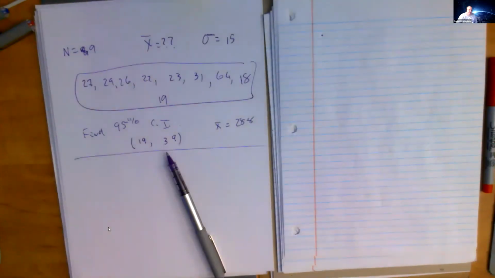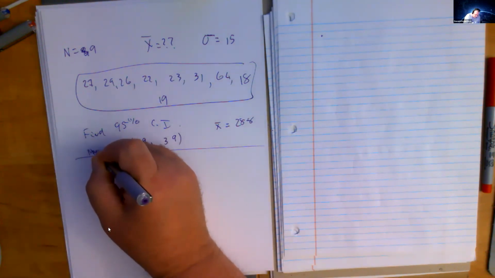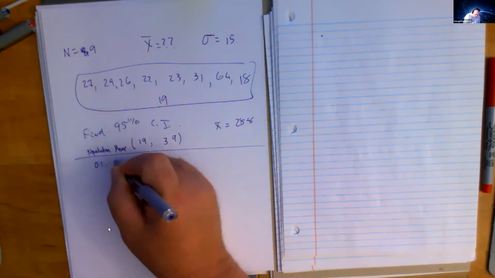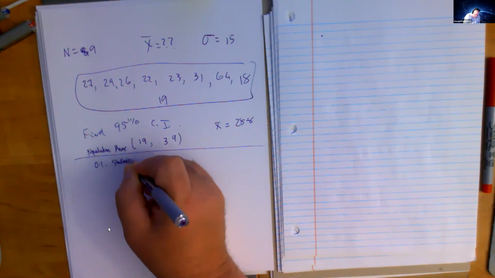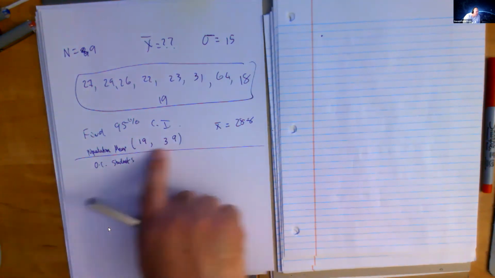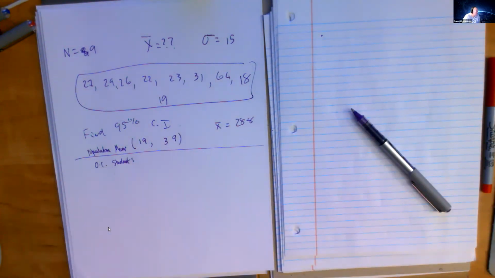So what we've been able to do here is create a 95% confidence interval for the population mean. And this is OC students, because that's our population. Somewhere between 19 and 39, roughly. And I'm 95% confident that somewhere in that interval, the true average age of OC students is in that range somewhere. Now, a couple of things that people assume that are not true.